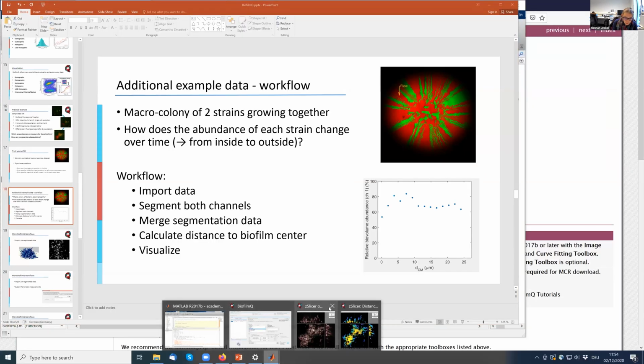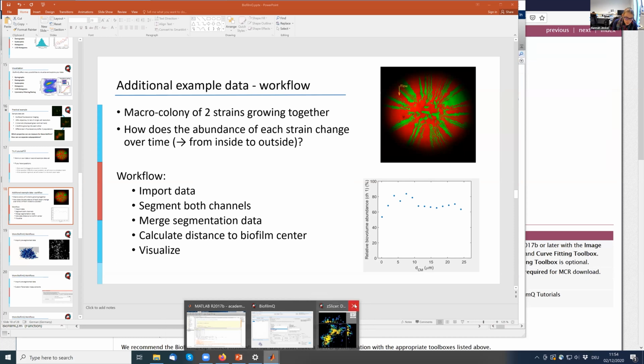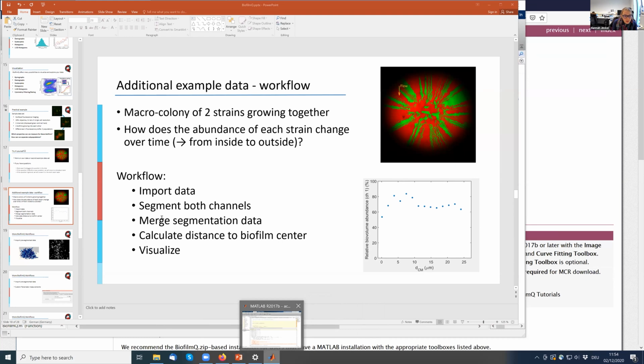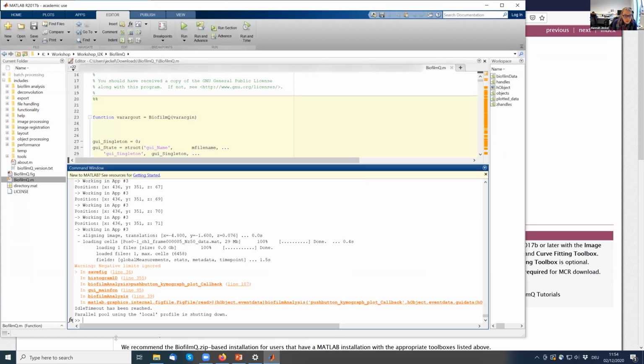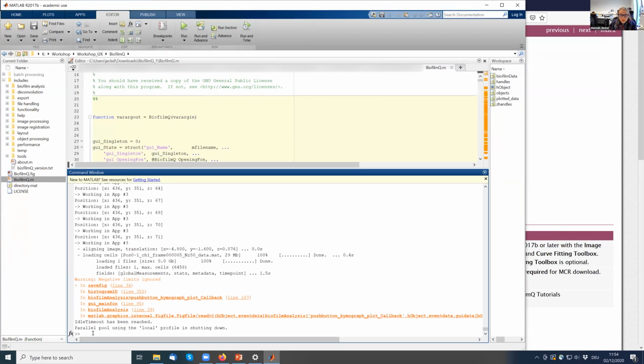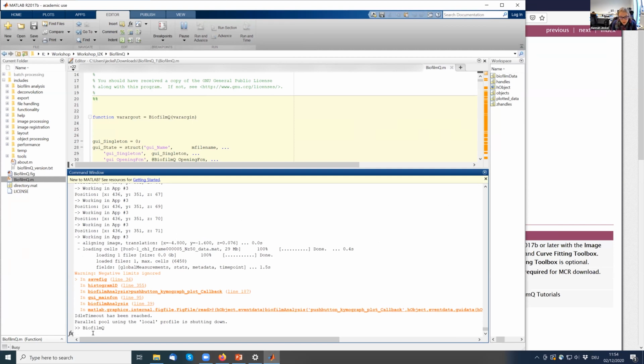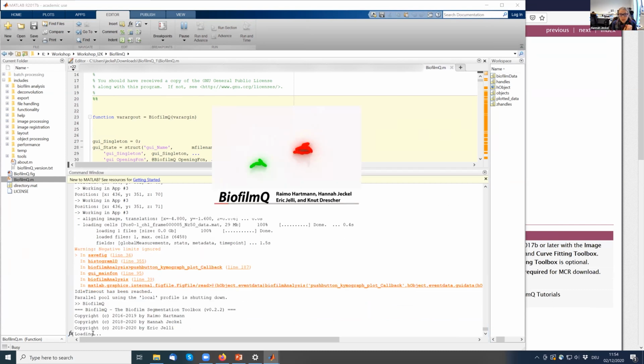In fact, what I'm going to do is close BiofilmQ and reopen it. Why am I doing this? It's just cleaner, and I would recommend that if you switch from one type of image analysis to another, you also close your BiofilmQ window and reopen it, just so that all of the settings are refreshed.